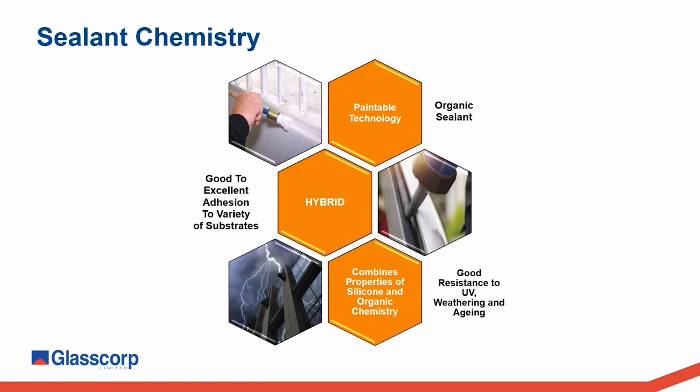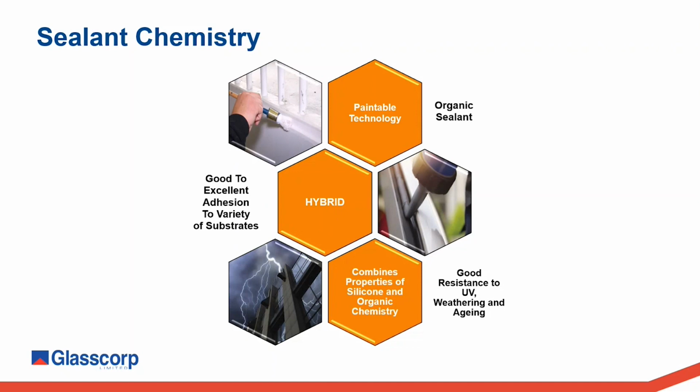Finally, in this section, we look at hybrid sealants. Hybrid sealants are a more recent development compared to your traditional polyurethanes and silicones. The language used to qualify hybrid sealants can get a bit confusing. You may see these referred to as SMPs, silyl modified polymers, or silyl terminated polymers. You may see them referred to as MSs, modified silicones, or simply as hybrid sealants. While there are definitely differences between these sealant chemistries, they're not all the same.